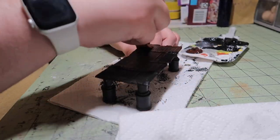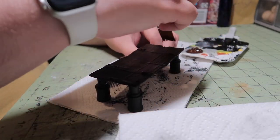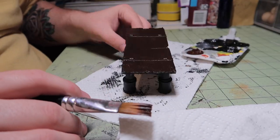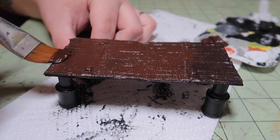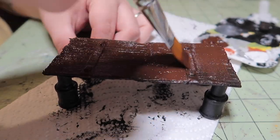I really would like to get a better camera set up at some point so you can see what I'm doing better from a top-down view, but here I've started doing the brown base coat. I at first was putting on too little, and so I started putting on more to kind of cover up a lot of the black, because I did want the black undertones to peek through a little bit, but I needed a majority of the color to still be brown.